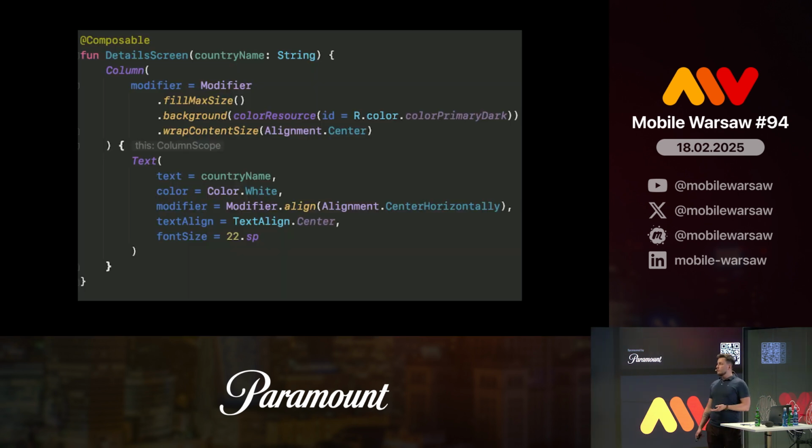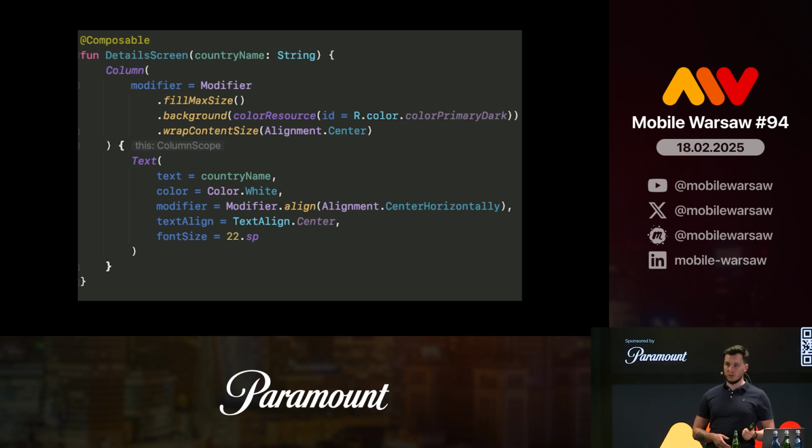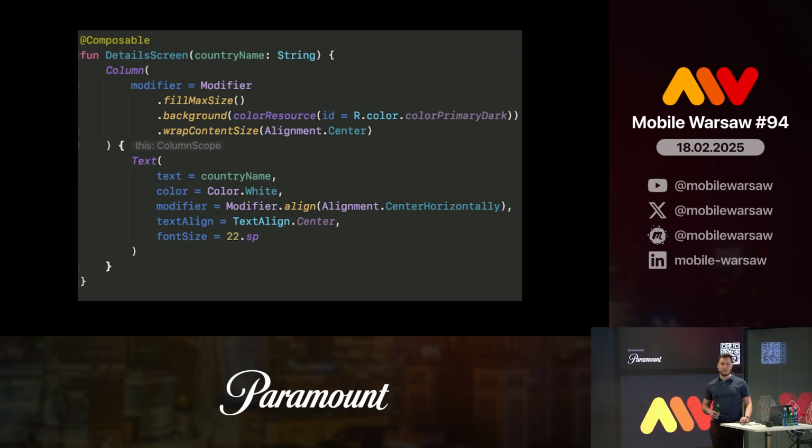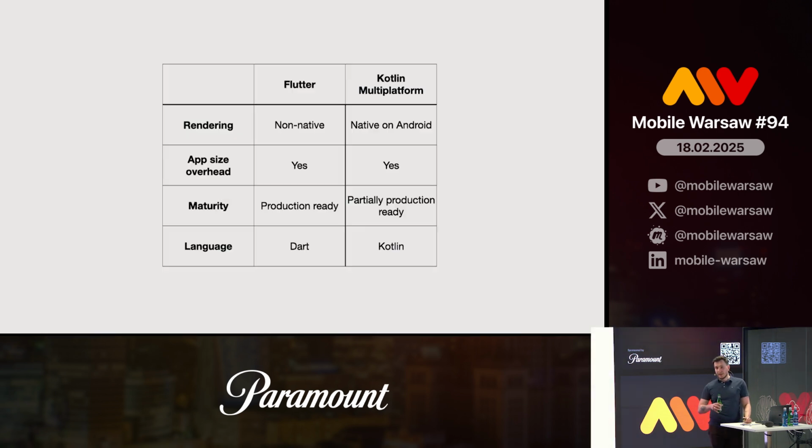And that's how it looks in Kotlin Multiplatform. It's Compose. So how the UI is constructed there, it's just invoking functions. And from my perspective, it's very similar to SwiftUI. It's a declarative way of constructing UI, and it looks way more natural and way cleaner than Flutter. Once again, my opinion.